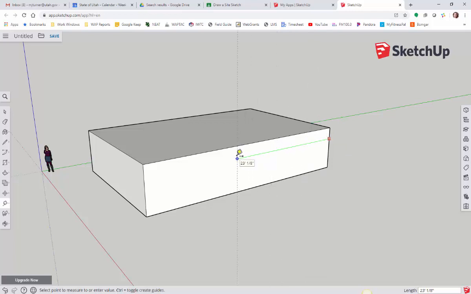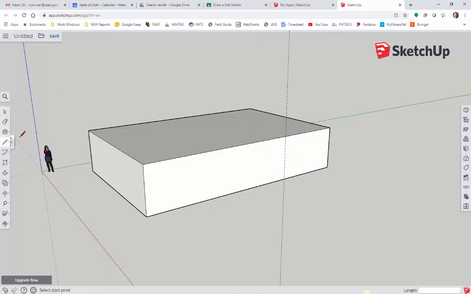You'll notice it's making a green line, so it's showing me that it's following that green axis. And if I wanted to drag that line out, say there was a wall out here that's at about the 12-foot mark, I just drag it out there anywhere, doesn't matter. I'm going to let go. And it moved it to like 17 feet, but again, before I do anything else, I'm just going to type in 12 feet and hit enter. And you'll notice that moved that line right back to the 12-foot mark.